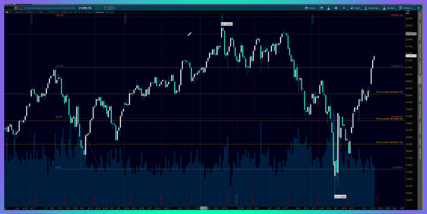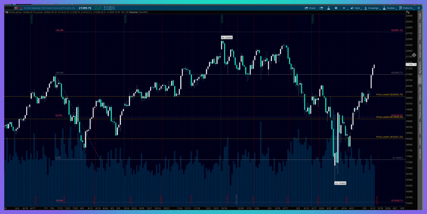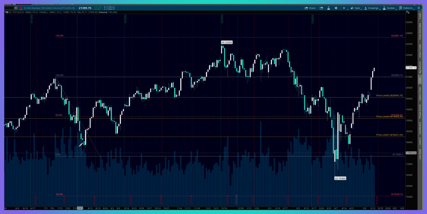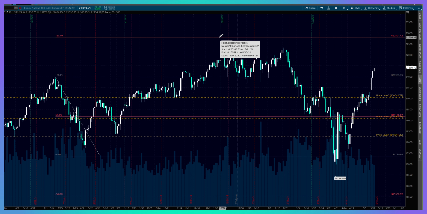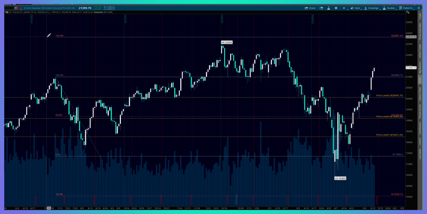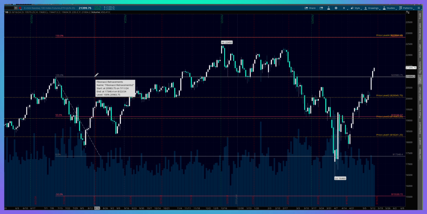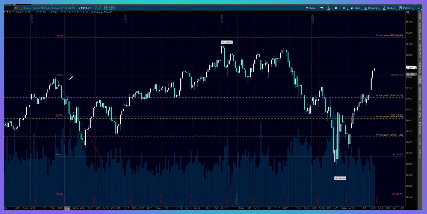Could be that we don't get there until, I don't know, later on in the year, next year, 5 years from now, who knows, right? We don't know what the market's going to do from that perspective. The takeaway is this. Market structure is simply looking at and watching: am I making a higher low and a higher high? Or am I making a lower high and a lower low? That gives you your trend and your setup.